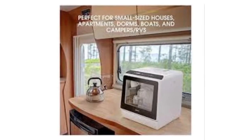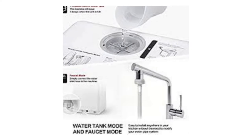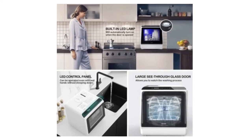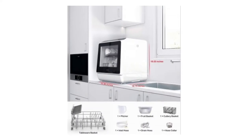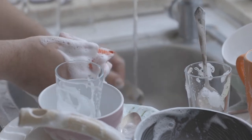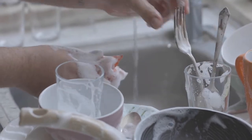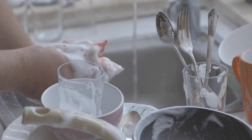This countertop dishwasher supports two water supply modes, including a faucet mode and water tank mode. Installed in the back is a built-in 5L water tank that allows instant use when fully filled. The Novi is just over 18 inches tall and easily fits under most cabinets. The unique and innovative design makes this compact dishwasher save water, electricity, and detergent while maximizing cleaning performance.